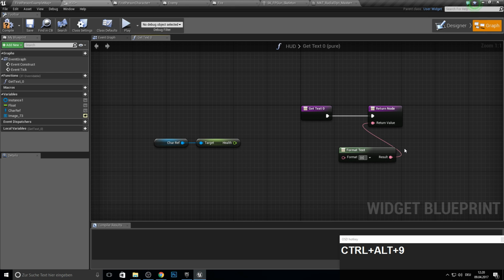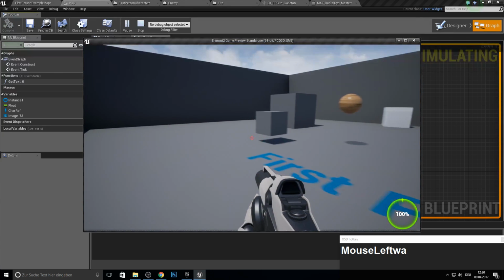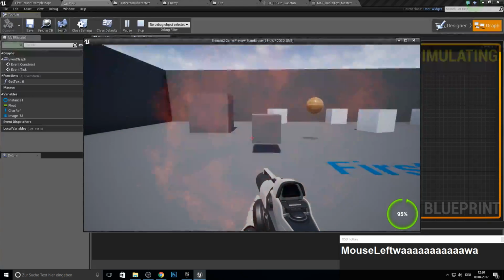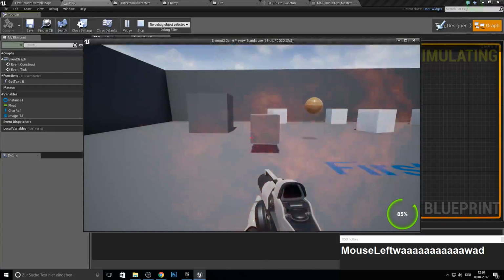So this one will be a format. You can write in there what you want. I will make here a percentage, and I call this one health. So now you have here an input. You can do more of it if you need more. So let's just combine this one. So we have 100%. Now we have 95, 90, 85.